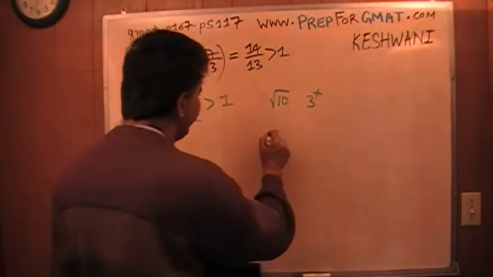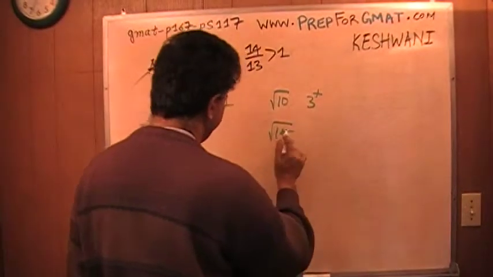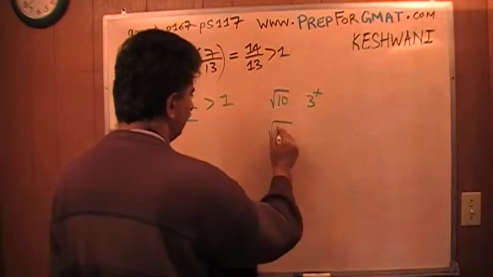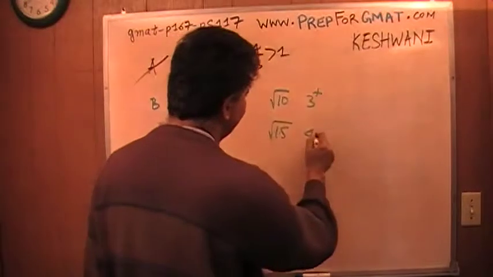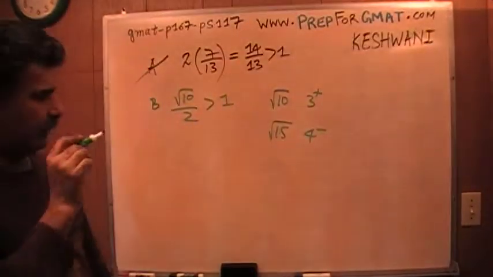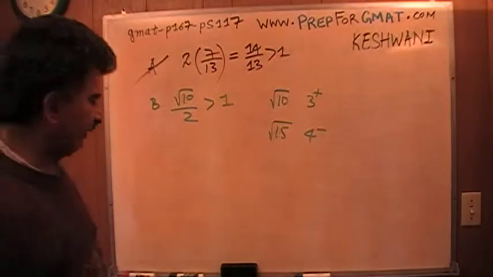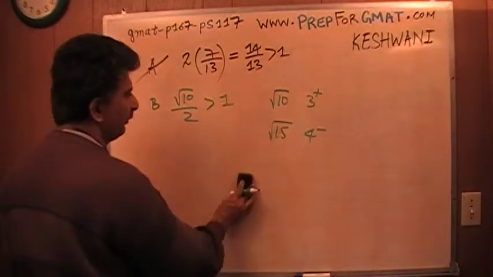How much is root 15? And what would I say to that? I would say to myself, root 15, well, that's slightly less than 4. Less than 4, I just write it as 4 with a negative sign on the top. And that's how you do it. You don't actually sit down and figure out the exact value. But anyway, that was beside the point.